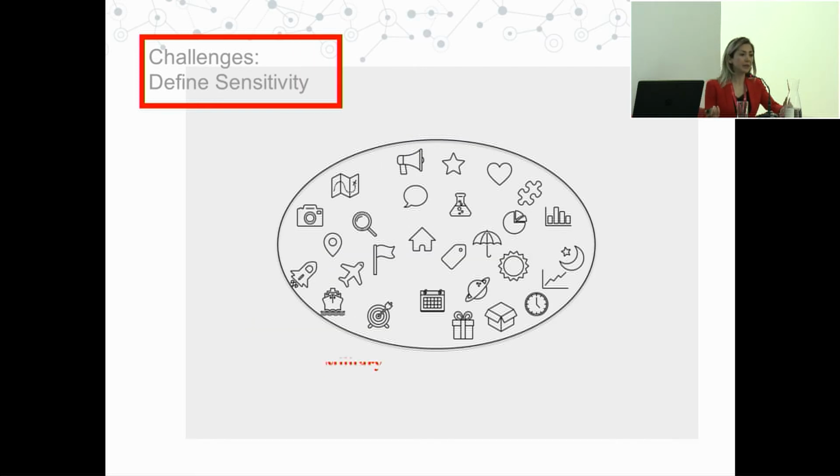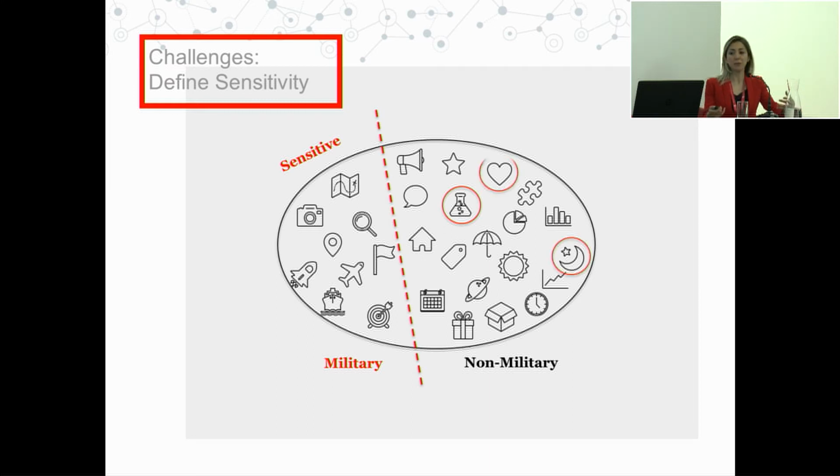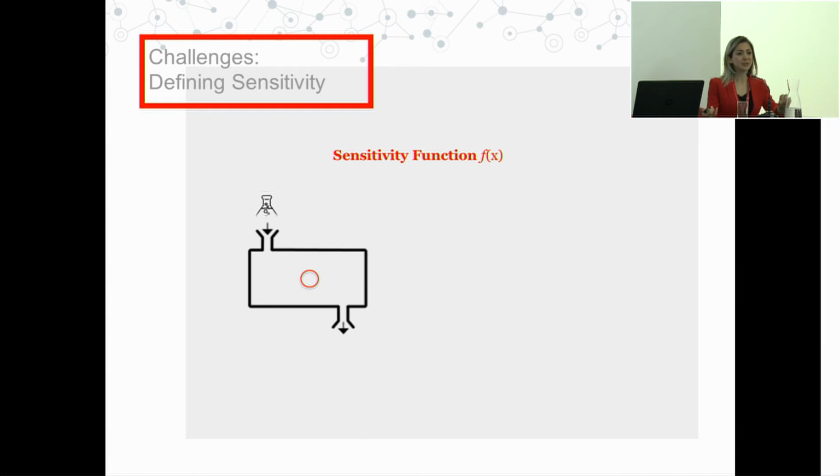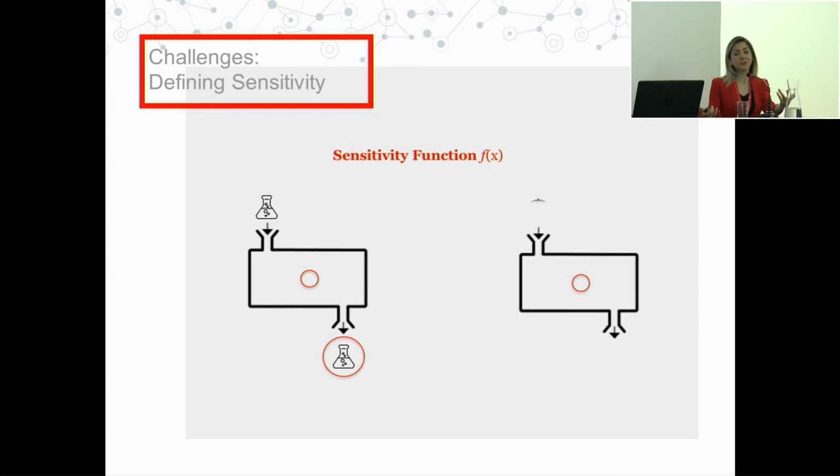From the very beginning of privacy research in computer sciences, the attempts were to try and classify military data as sensitive data. But then over the years, there were more categories that were agreed upon as being sensitive, for instance, political views, health data, and so on, especially with the guidelines of the Data Protection Directive that identified these topics as sensitive. Yet, as technical people, we are really interested in trying to find this sensitivity function. What is it exactly that makes certain data items sensitive and others not?